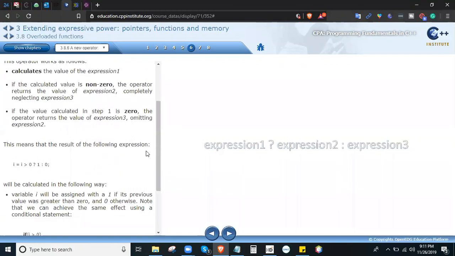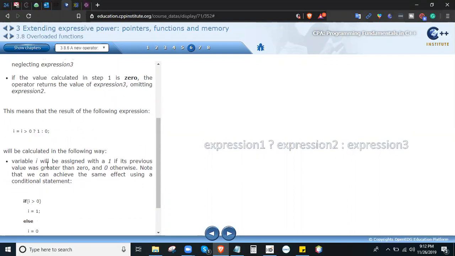So this means that the result of the following expression, I is equal to I greater than 0 question mark 1 colon 0, will be calculated in the following way. Variable I will be assigned 1 if its previous value was greater than 0, and 0 otherwise.